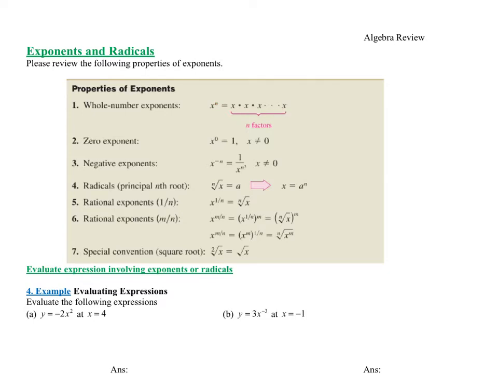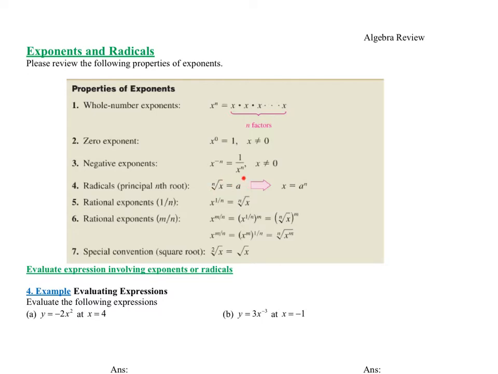One thing that's really important for you to know: any number raised to the 0 power is 1. Another thing that I want you to remember is negative exponents. Anytime you have something raised to a negative power, flip it. If it's on top, x to the negative n, for instance, would be the same thing as 1 over x to the n. We'll do some examples of this that might help clarify this a little bit. There's a typical error that a lot of people make on this one right here.